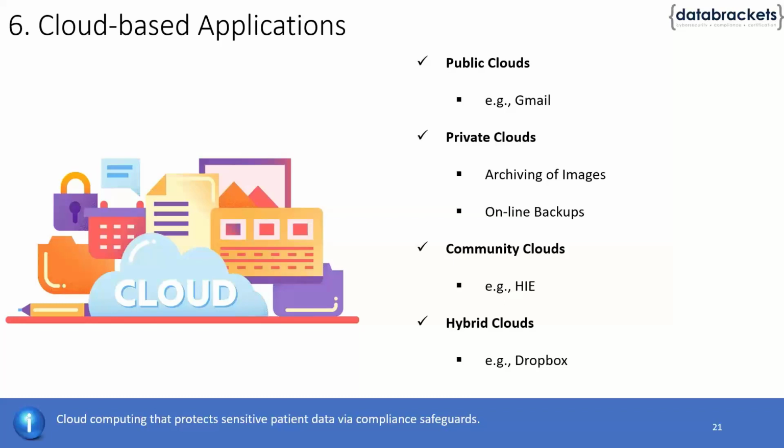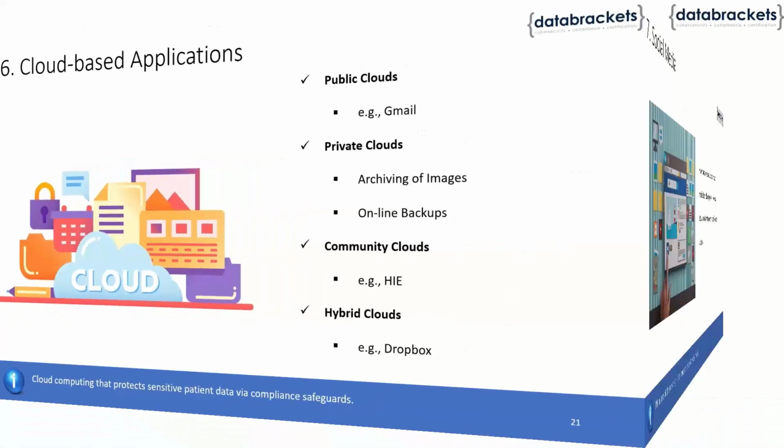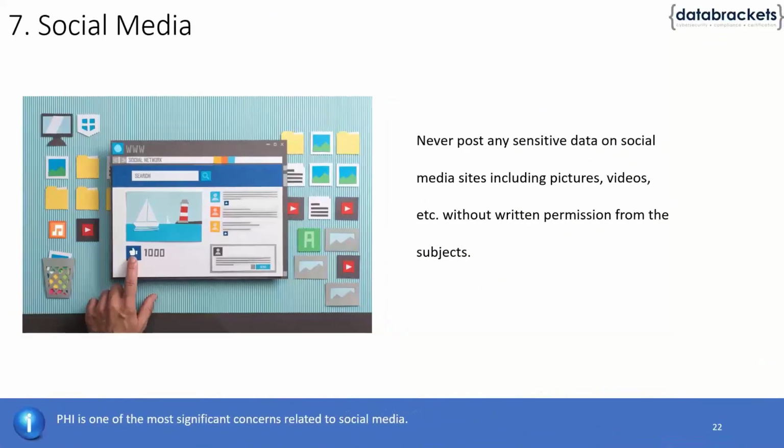Say, for example, some of the files that are out there could have been shared with the whole world, right? We know in Google Drive and stuff, you can keep an option to share it public, right? And that's a big no-no, especially when it comes to sensitive data. That's how the hackers figure out the sensitive information. They just do a random scan on the internet for all these links and stuff. Then they figure out where the data is. So those are some of the things that you want to keep in mind when you're using cloud-based applications.